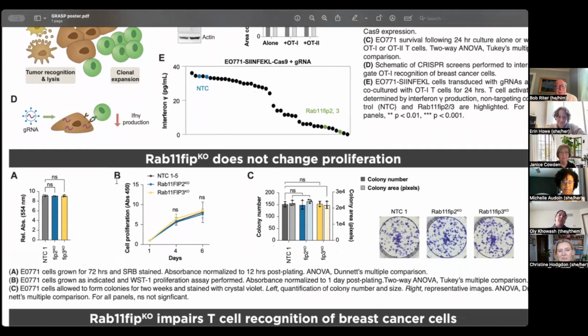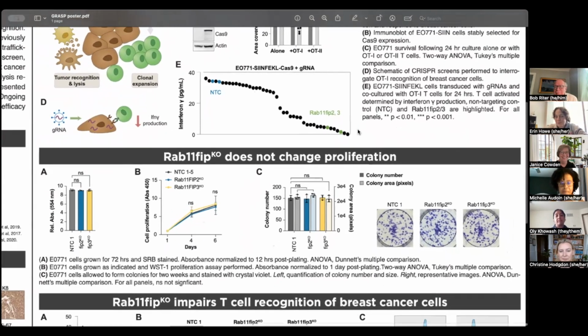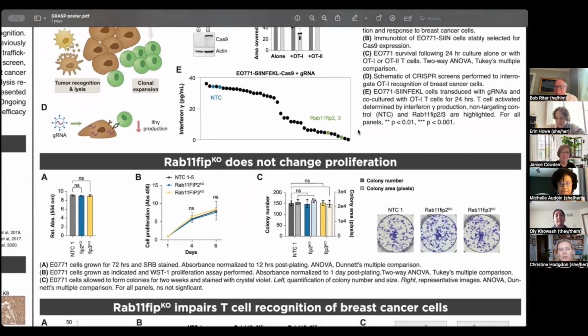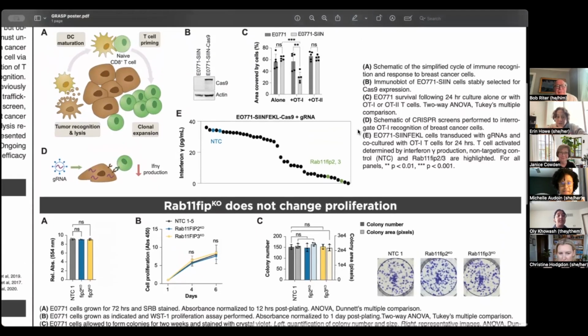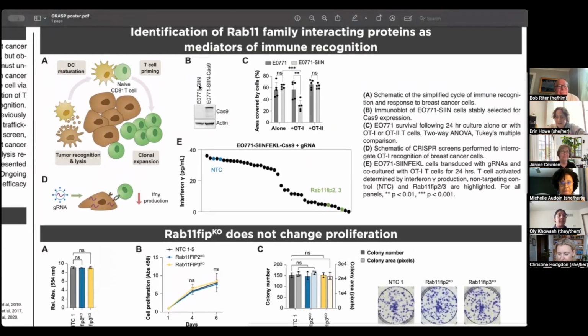I'm just going to pause you real quick. Does everybody have a basic understanding of the role of T cells in cancer? I know we talked a little bit about immunotherapy, but I would love it if someone would say a bit more about that, because I'm pretty new with all of this. You've got a really great schematic there, Oli. If you could maybe just talk them through that a little bit.